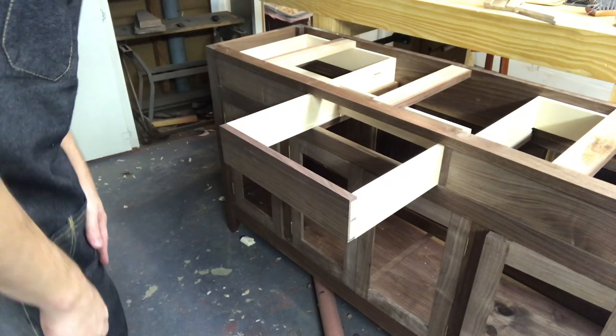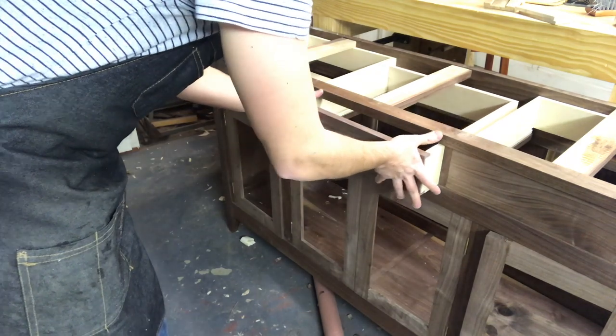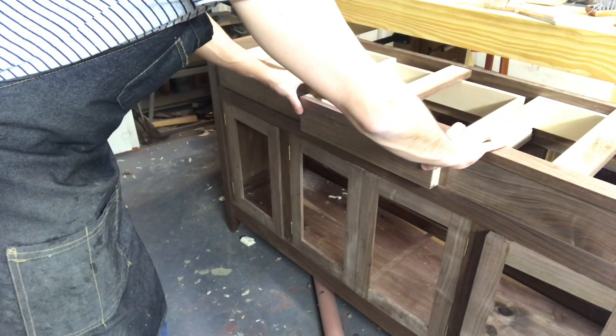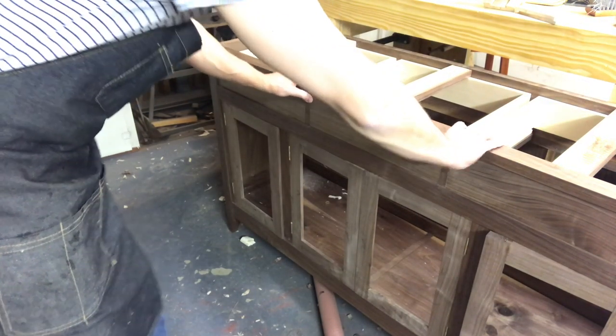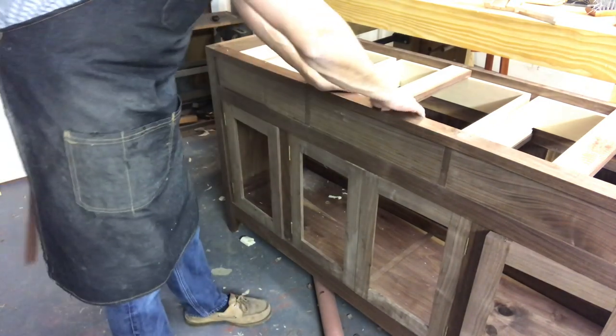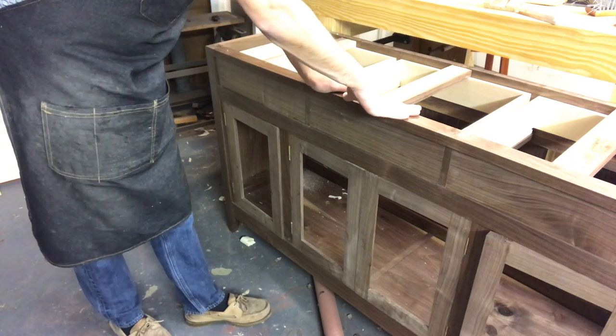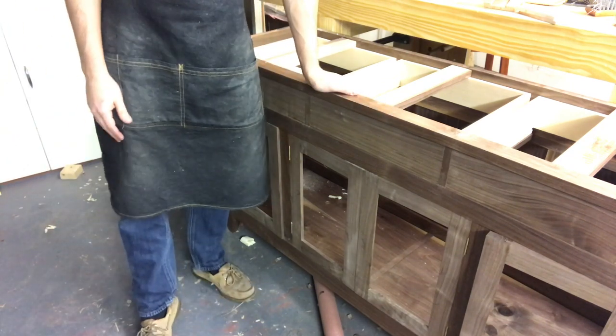Okay, I tweaked it a little bit, and it's a really tight fit, but it'll go most of the way. Beautiful. In fact, it'll go all the way. I didn't realize it would go all the way, but it's really, really tight at the front, so I'll have to do some more tweaking, but I'm happy with that.